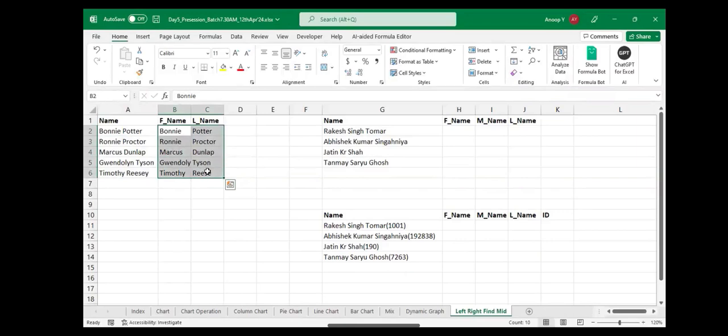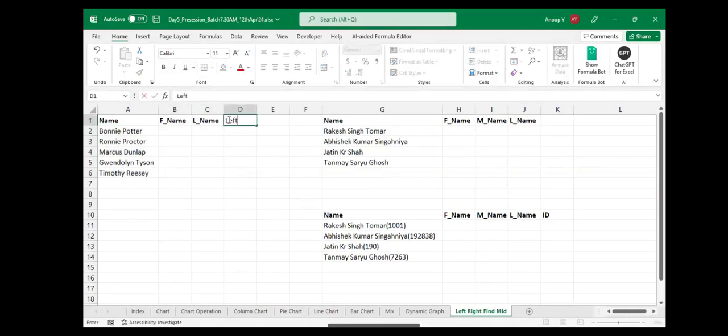No. So if you want that whatever has been generated in this output should be linked with my original data, if I add or change anything in my original data, the first name and the last name should come here accordingly. So for this, we are going to use functions.